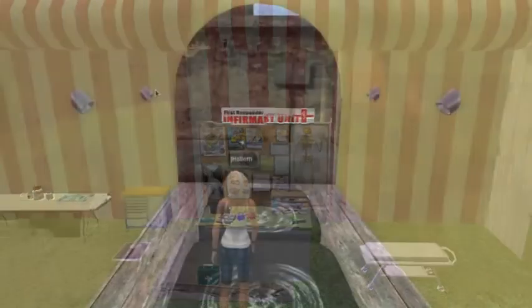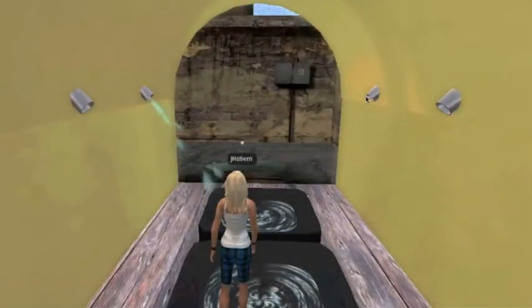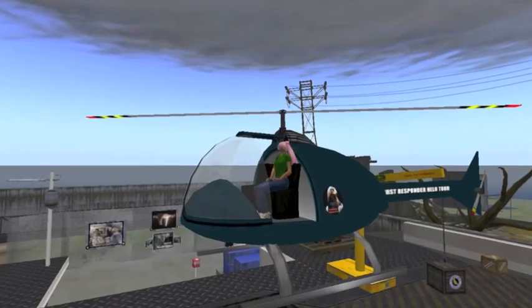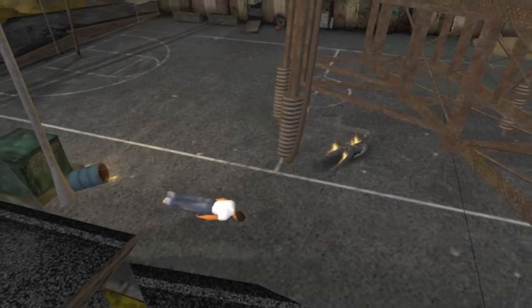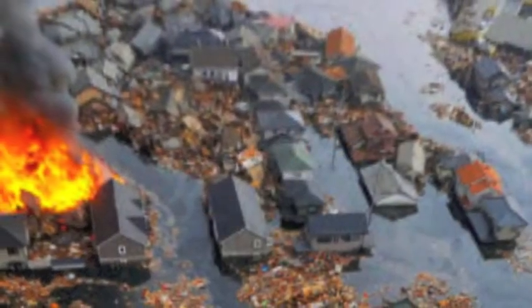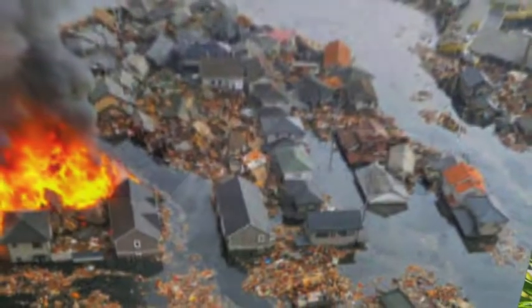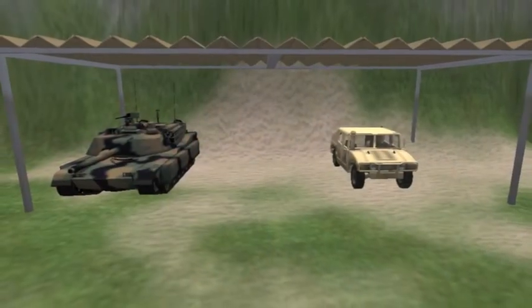Students become active participants in the cleanup of natural disasters in the final phase of the lesson. Using a role-play environment, students can pilot a helicopter to survey damage, act as medical responders to victims, participate in search and rescue, or serve on a cleanup crew to rebuild damaged infrastructure.